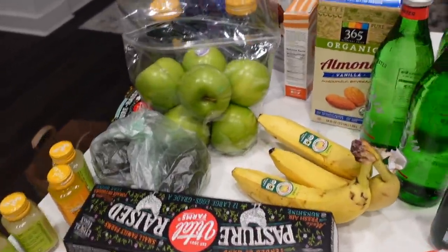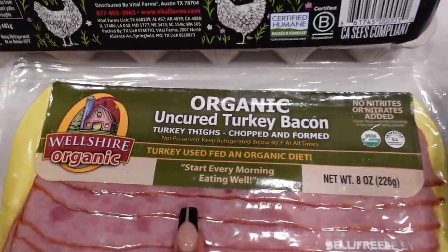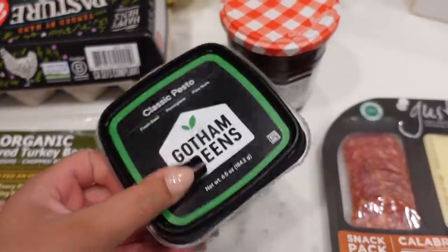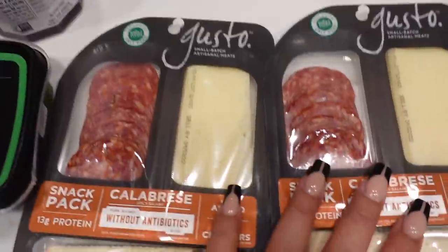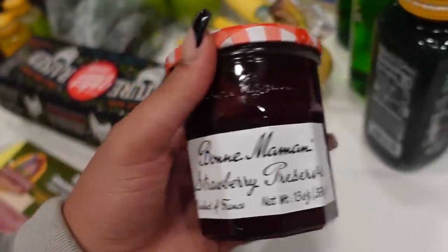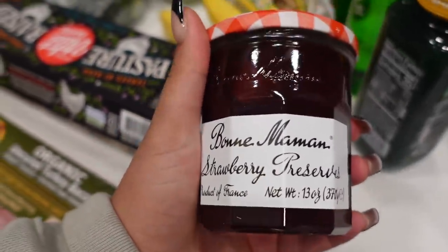Picking up my groceries, so I'm gonna give y'all a quick grocery haul. I got some grapes, some uncured turkey bacon, this Gotham Greens pesto. I really want to start putting pesto in my eggs. I really like pesto, y'all, so good. So I'm gonna try this out. Got these little snack Lunchables to snack on, like when I'm editing I get kind of hungry. This is a strawberry preserve. It's like jelly, but y'all, this is so bomb.